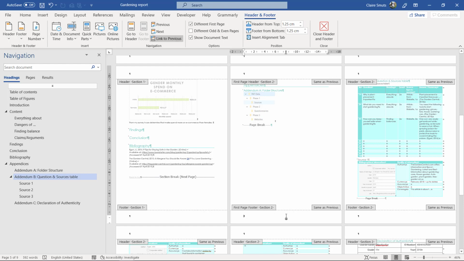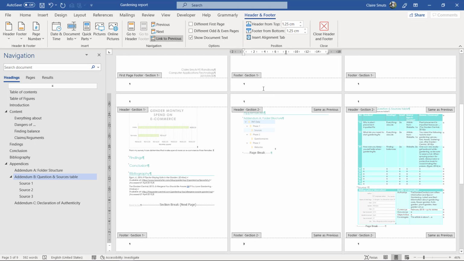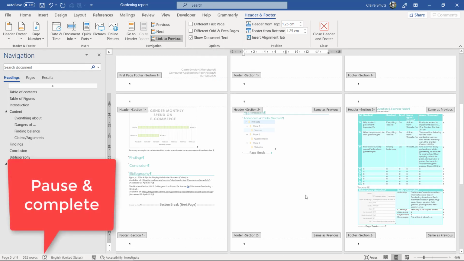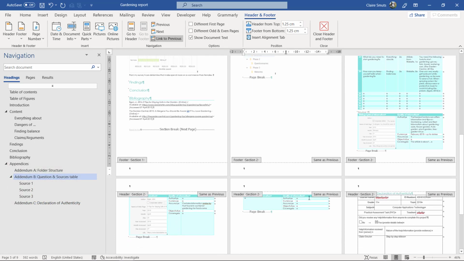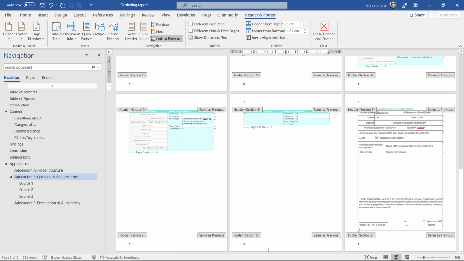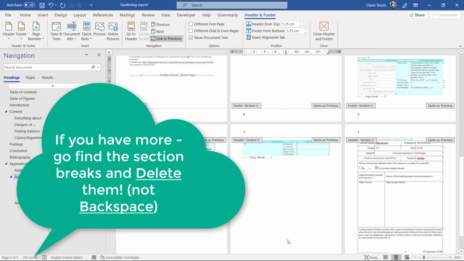Now here's the trick. In section 2, we actually don't need a different first page because we don't have a cover page again. Okay, we want the page numbers to start from the first page of section 2. It's not the same as the cover page where we don't want numbers on that page. So for section 2, I'm going to remove the option of different first page. Do you see? Okay. So for my students, you're just going to have 2 sections, section 1 and section 2, and check that you don't have any more than that.